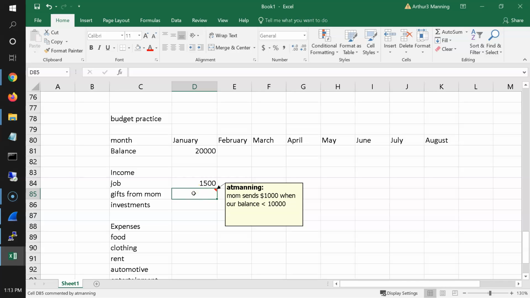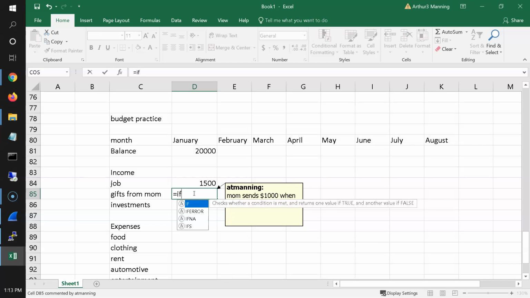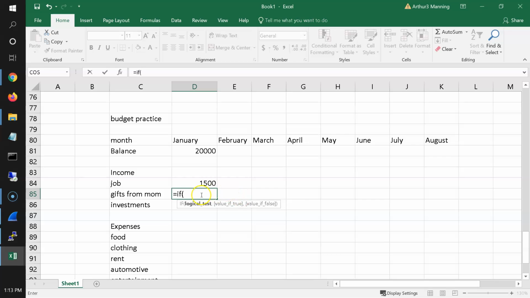So we need to make that an if formula. Equals if, well, the condition is when our balance is less than 10,000. So if balance up there is less than 10,000, then she sends me $1,000.